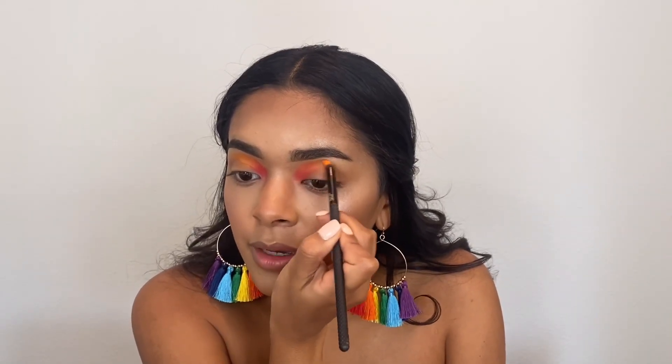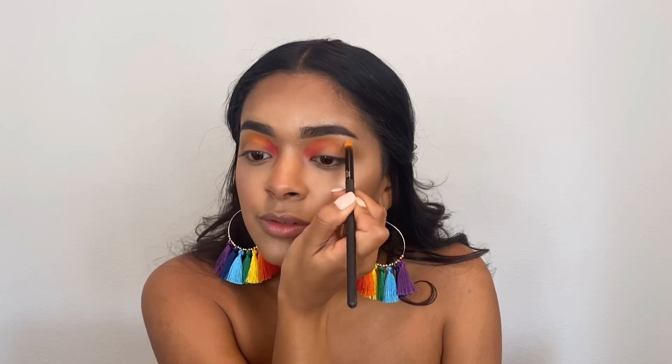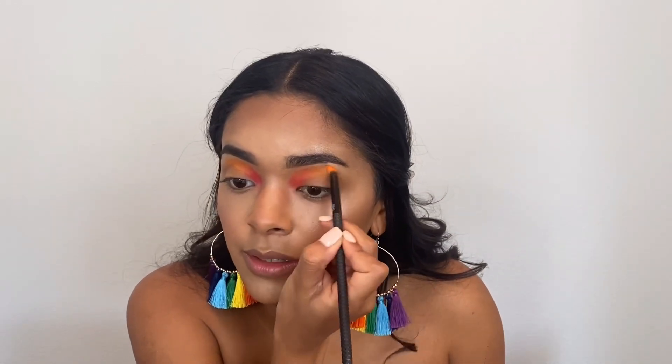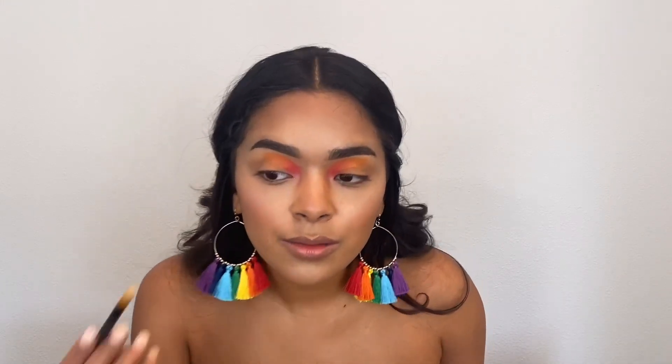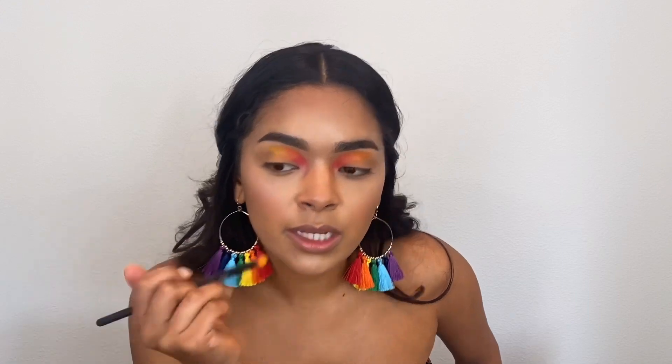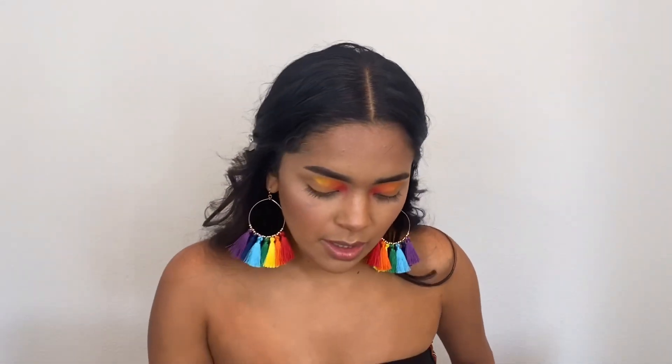Since we have the other glitter palette, I'm not going to worry too much about making these matte colors too pigmented, because once I add the toppers they might be way too intense. I just want a nice color I can top off later. Next I'm going in with yellow and continuing the same process. Once I get to yellow I want to make sure I'm at a good spot — every color needs to occupy just a small section so we can fit all of the rainbow.